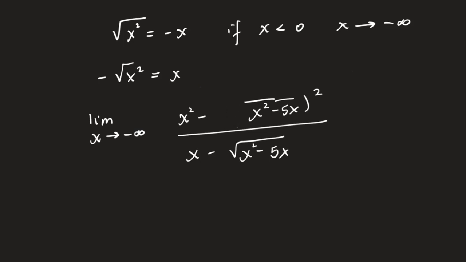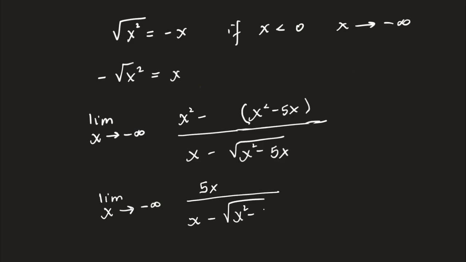radicand from prison. We just have to be careful of one little thing. We want to make sure that we're subtracting the whole expression x squared minus 5x that was part of the radicand, or that is the radicand. So we want to make sure we put parentheses and subtract that quantity, otherwise we'll get an incorrect answer. So when I distribute the minus sign, I'm going to get x squared minus x squared, and then when I subtract the subtracted 5x, that's going to leave me with a positive 5x. So I have the limit as x approaches minus infinity of positive 5x all over x minus the square root of x squared minus 5x.